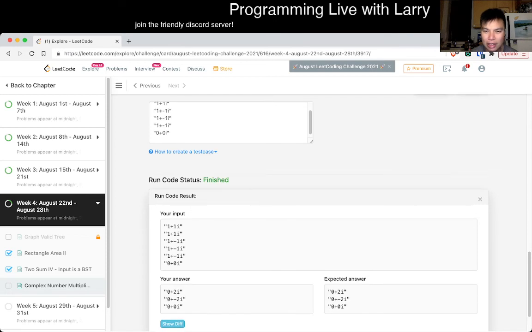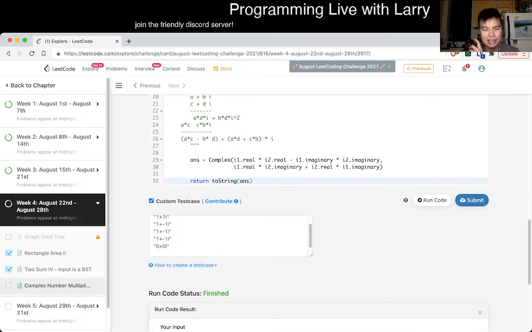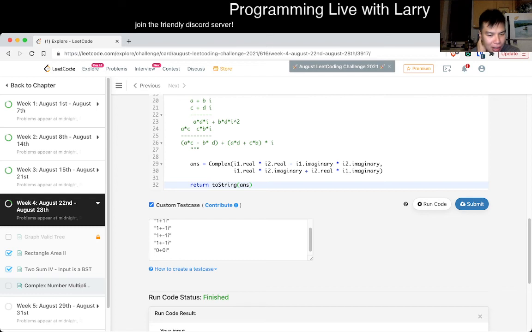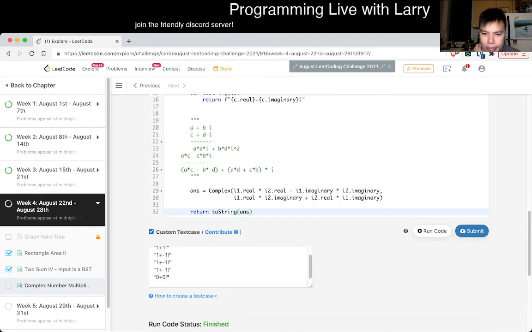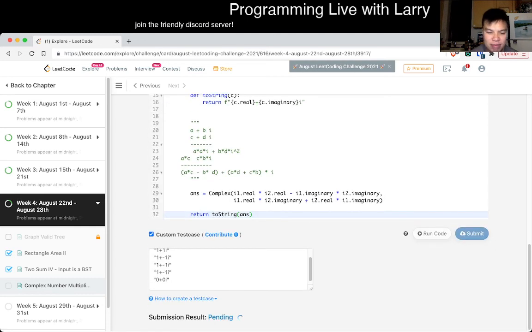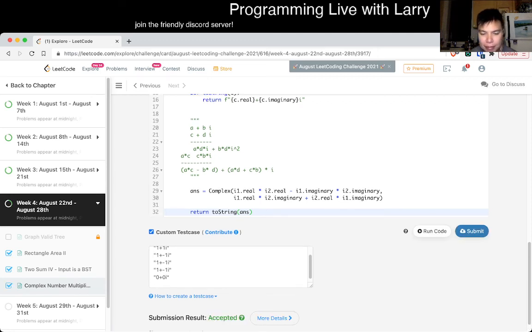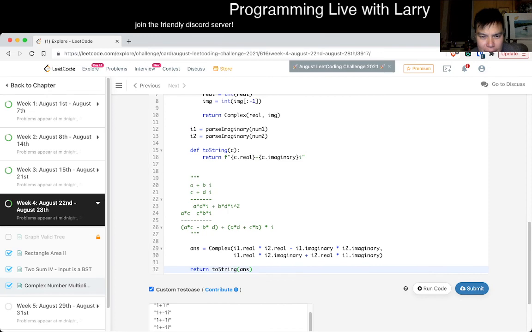Okay, this looks good, unless there's some weird test case, I don't know. I wanted an answer to be negative just to see what I print, but that looks okay. So let's give that a go. Cool. Yeah, this looks good.